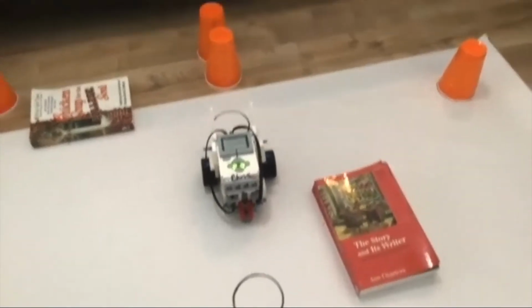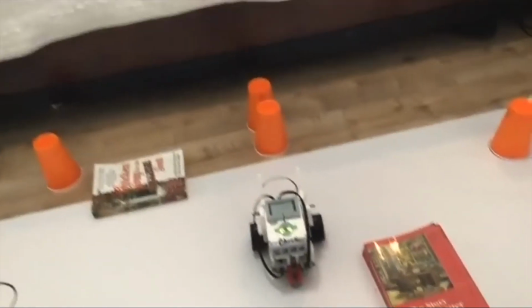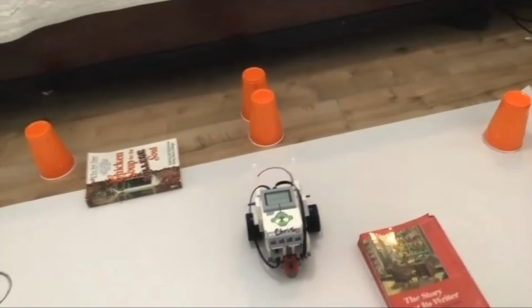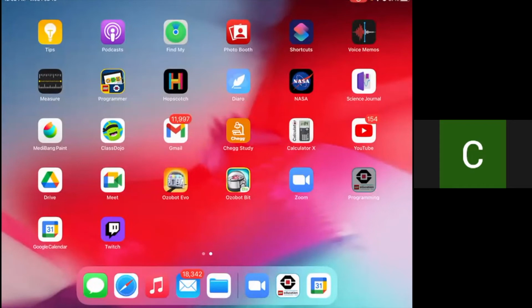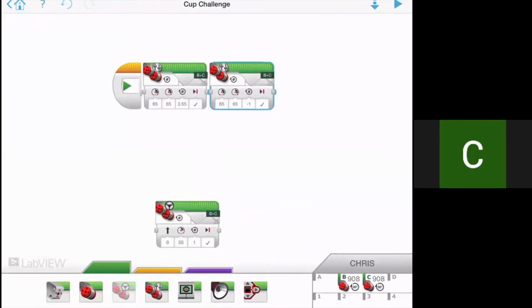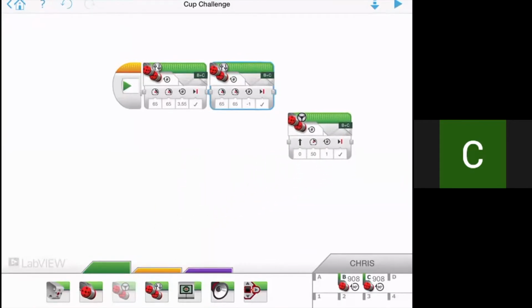So I'm going to be sharing my screen. And I'm going to be using the move steering block.